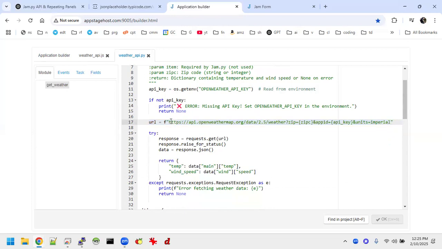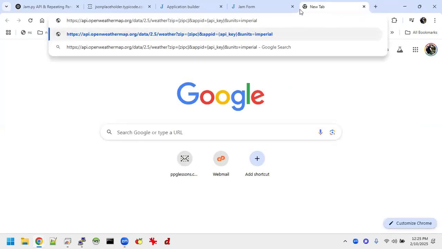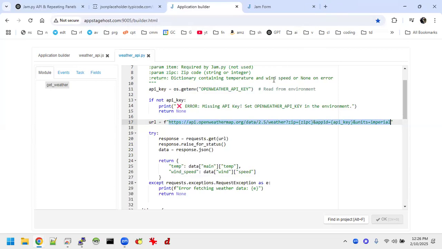And again, let's just do that in our browser. You can do this. You may have seen tools like Postman, or you can just use some command line tools to do this. Oh, you know what? I actually can't do that because I don't want to put the key here. But this would be the same as if I just typed a zip code here and then typed in my API key, and it would give us back some JSON, just like you saw in that last API. And so what we're going to do here is use the requests library to get the response from that URL.